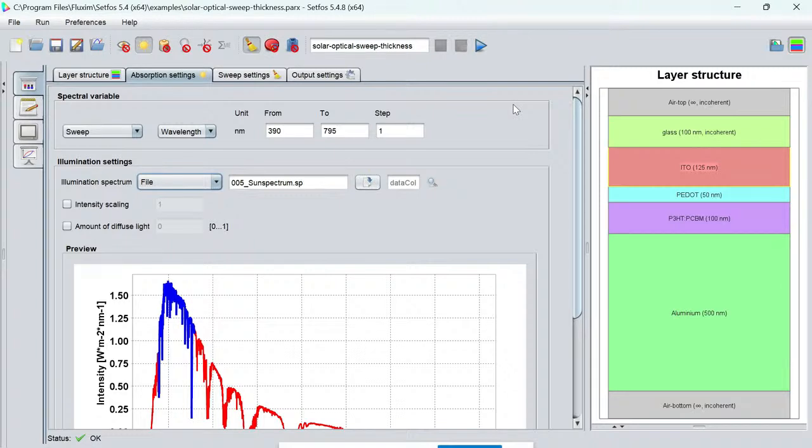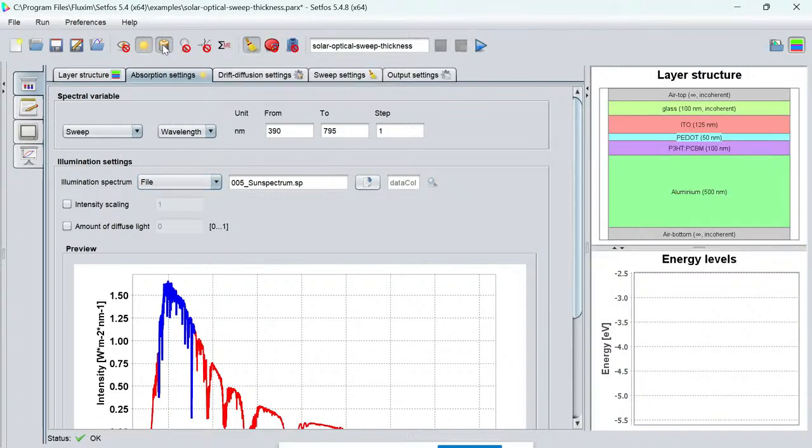If you want to go for the electrical calculations, for IV calculations, for optical-electrical behavior of bulk heterojunction solar cells, then I have to enable the drift diffusion module, that is for electrical analysis. So you can see this is the drift diffusion module.